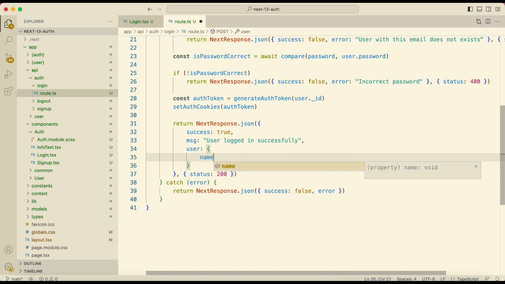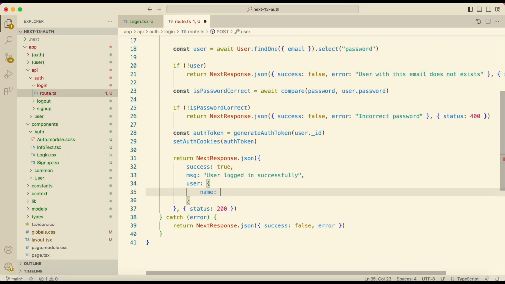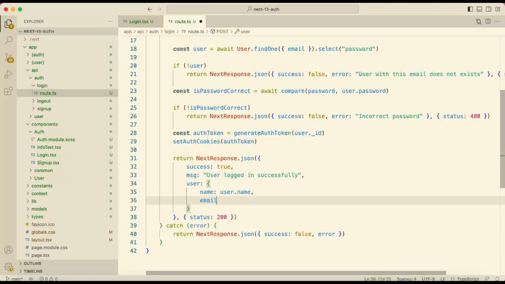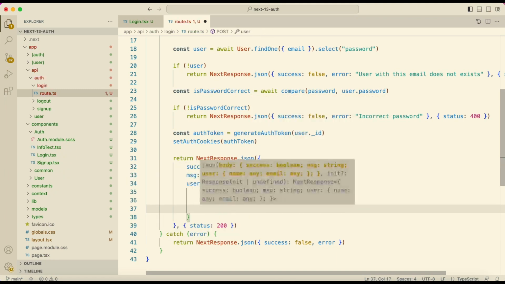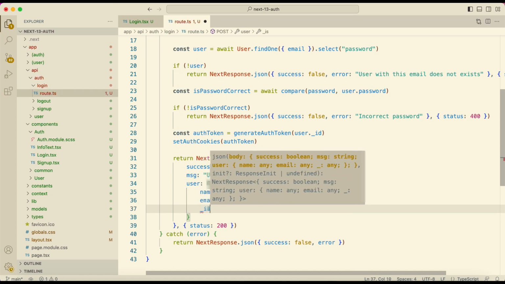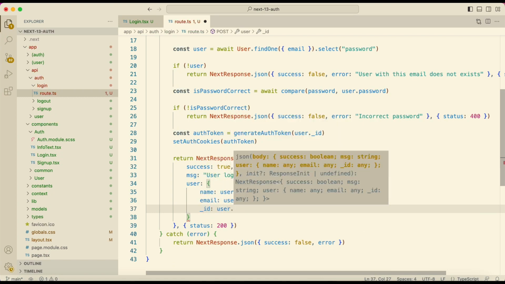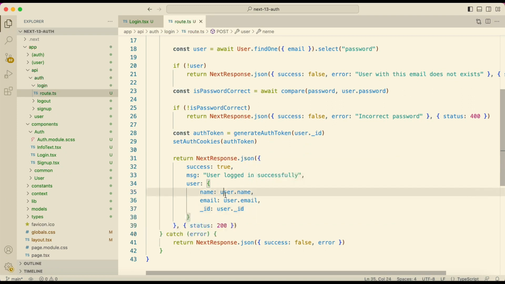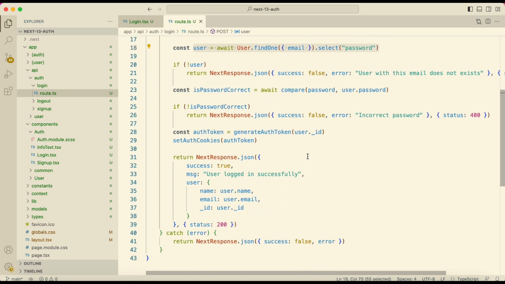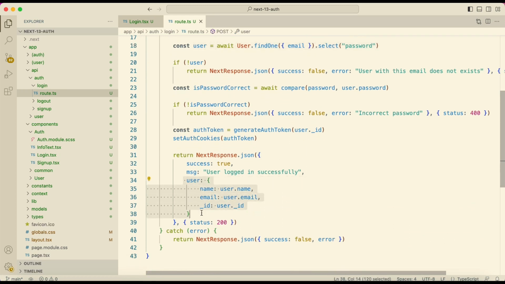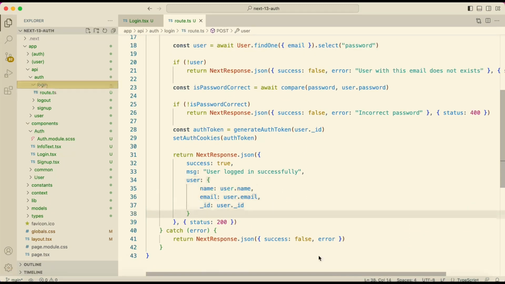I want name, email and ID of the user. And make sure to add a plus sign here so that we get all the user fields plus their password.